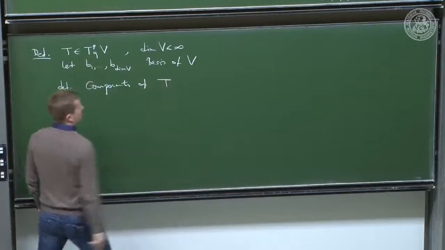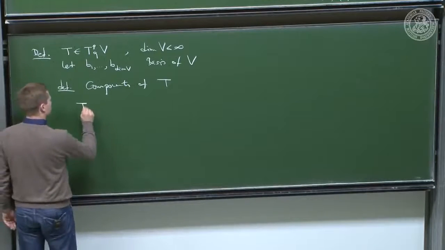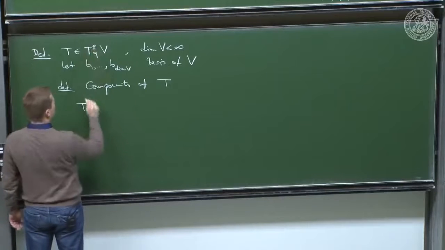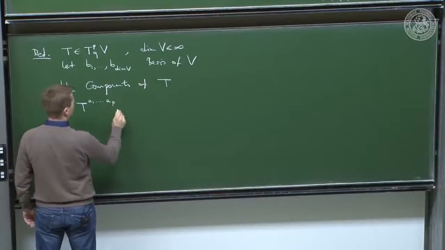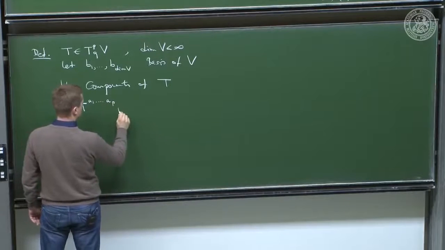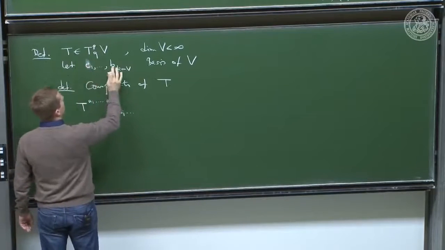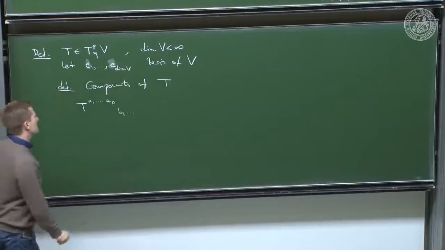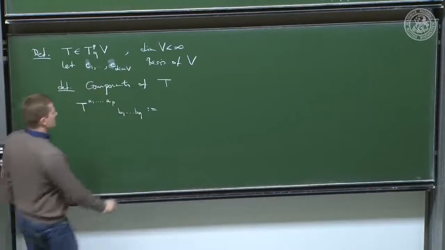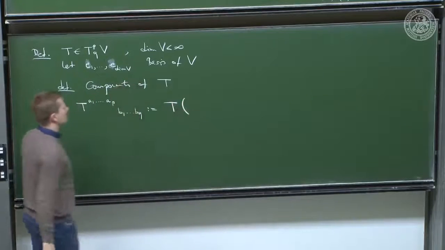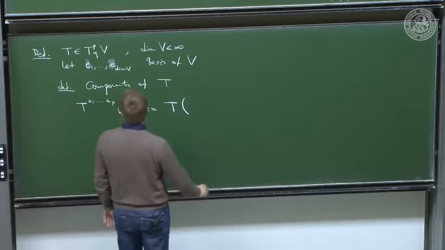of the tensor. So the tensor is an abstract thing. It's a multilinear map. And the components of a tensor, they're not so abstract. It's a (P,Q) tensor. So the components are numbers, but there are a whole lot of numbers. They're numbers T with upper indices a_1 to a_P and lower indices b_1 to b_Q. Okay, let's call this basis small e. It's also more standard. And these numbers are defined by taking the tensor, which is a multilinear map, and plugging in, oh, I see, I forgot something. Anyway, I write it down and you'll see how it works.